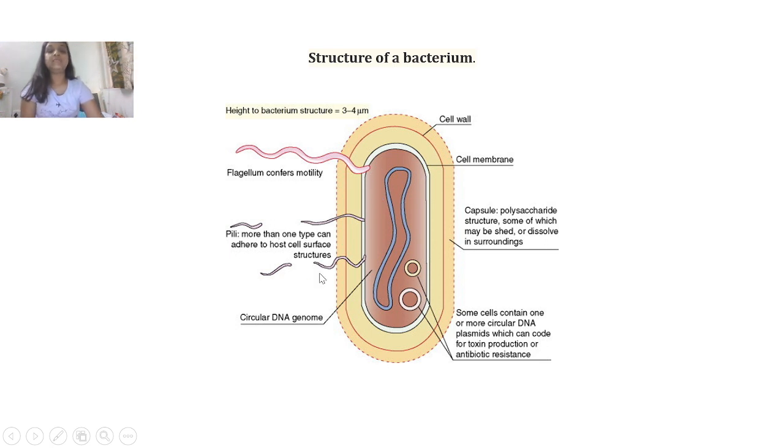and there can be different kinds of structures present in the bacteria. For example, here, pili. It can be more than one type. It helps in adherence of the bacteria to the host cell surface. Here you can see these rope-like structures, and there can also be flagella, which help in the motility of the bacteria. So it can move with the help of the flagella, and with the help of pili, it can get attached to the surface of the host cell. So this is just a basic structure of bacteria. It varies from one bacteria to another.